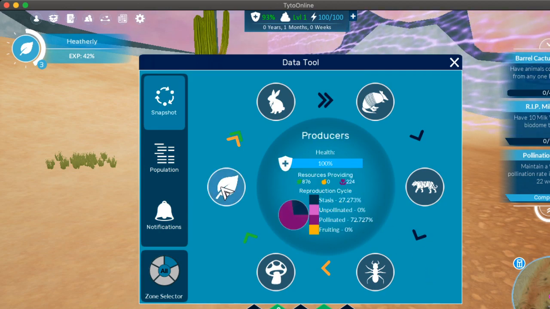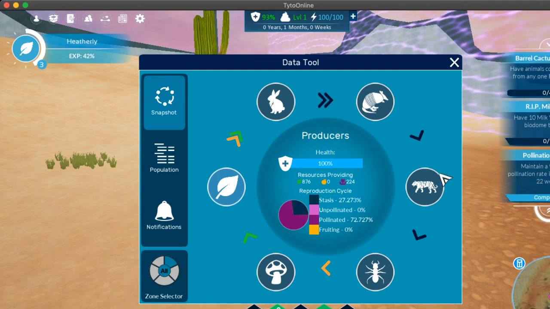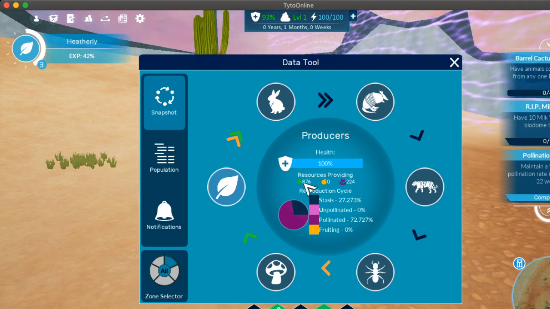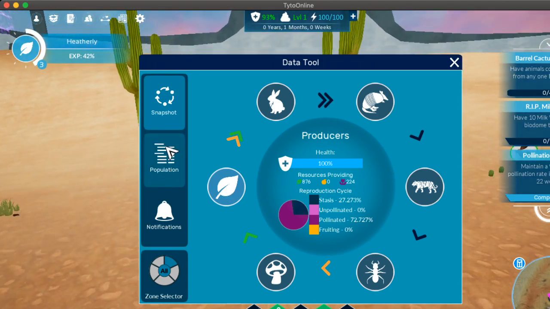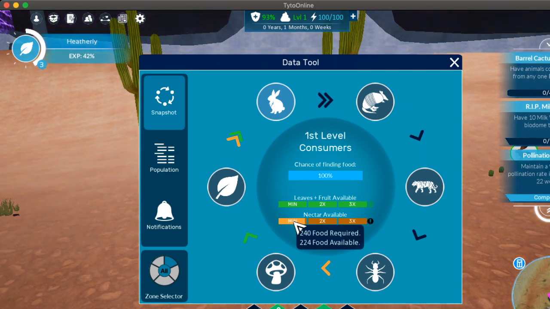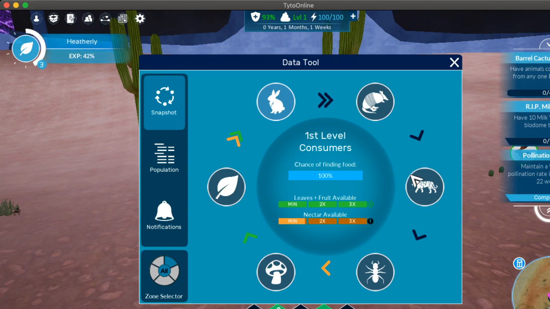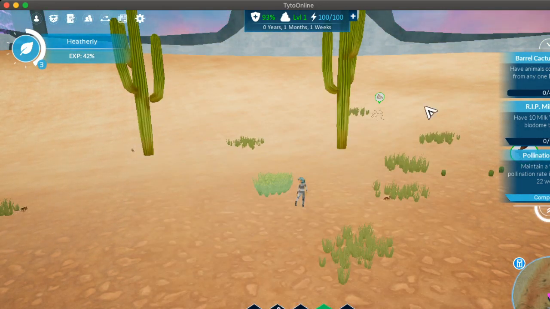And now I'm going to look at my snapshot. So I'm going to start here with the producers. Looks like they're doing pretty okay. There are some that are pollinated and some that are leaf bearing that animals can eat. And now I'm going to go to my first level consumers, and what is interesting, and troubling, is that there isn't quite enough nectar available. They need 240 food, and they only have 224 nectar available, so that's no good. We need to make sure that our pollinators have enough food. And before we go further, the decomposers, they don't have a lot of detritus to eat. But you know what? That's fine. If they don't have enough detritus to eat, they can just wait. It'll happen eventually.